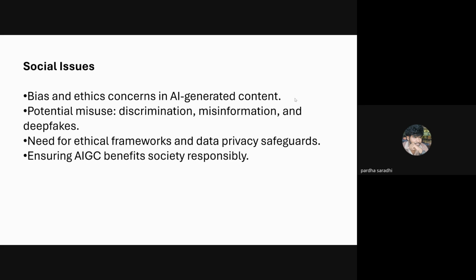And potential misuse is also possible in social issues in the near future. And too many deepfakes and misinformation are possible in the near future. So someone can take up research challenges like how these things can be intuitively understood by the system and by us, or how to make the system understand these deepfake informations. This is one good thing. And whenever we build systems, we should ensure there is a social responsibility on our shoulders.